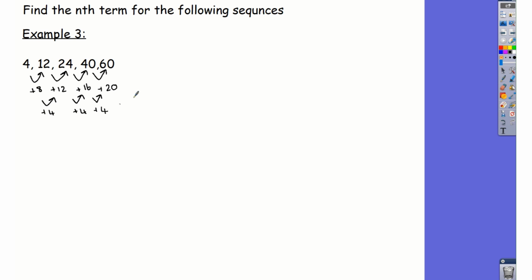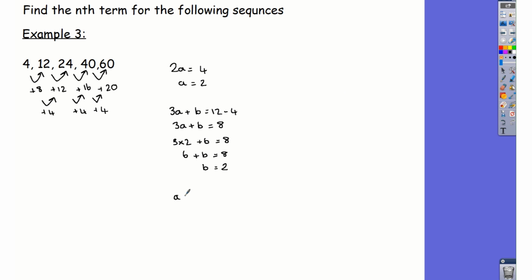Now hopefully you will start to memorise what these formulas are. So the first thing I know is that 2a is the second difference, which is 4, so I know that a is equal to 2. Next, I know 3a add b is equal to my second term take away my first term, so 3a add b is equal to 8. I know a is equal to 2, so I've got 3 times 2 add b is equal to 8, so 6 add b equals 8, so in this case b is also equal to 2.